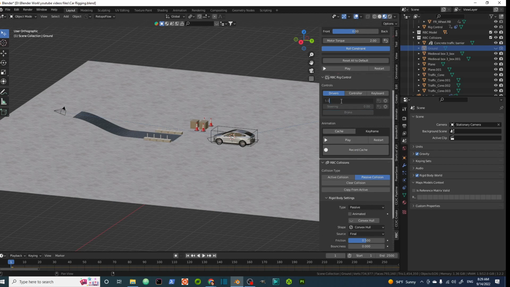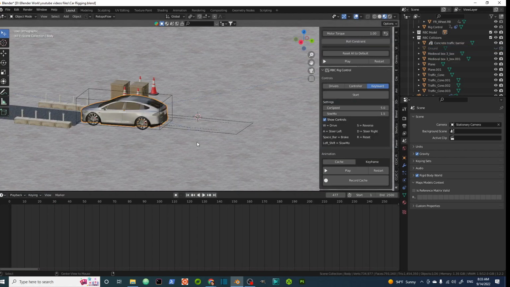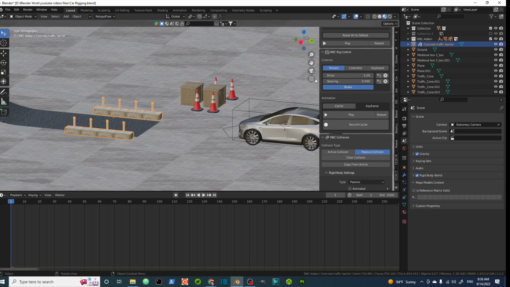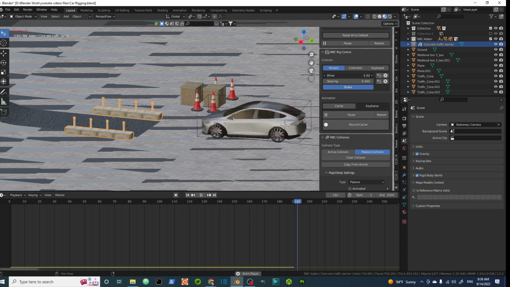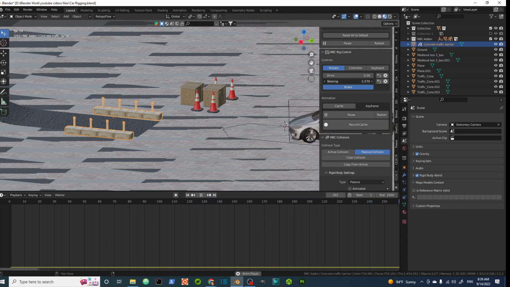The controller is the driver. Why is it not running? Why is the brake not activated? Okay, I get the reason. The reason was because of the keyframes that were recorded. So I cleared the keyframes and now it's enabled back again. If we start playing back again, I have the control, so I can move the car like this, and let me bring it backward, then move this like this, and then drive forward.